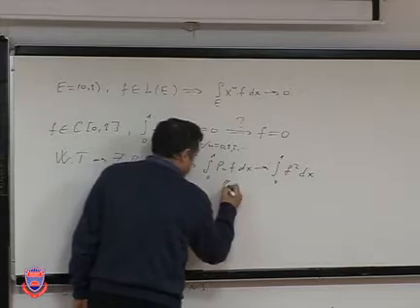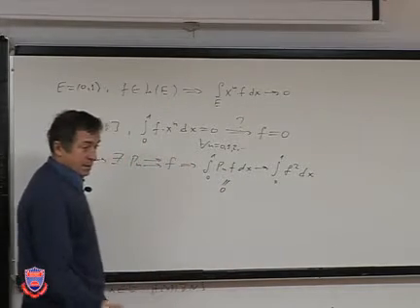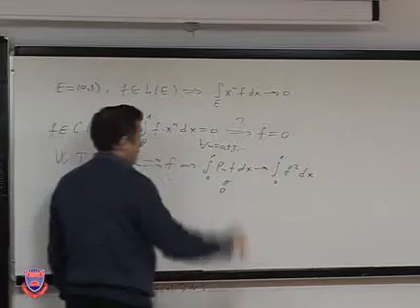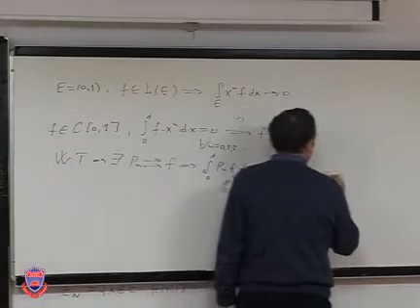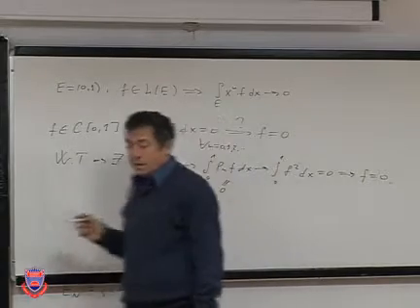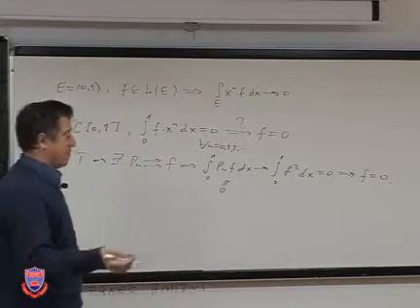But all of these integrals, of course, are 0, because P_n is a finite linear combination of monomials. Therefore, we have that this integral is 0, and from here it's easy to see that the function is 0 identically, because it is the integral of the square of the function.